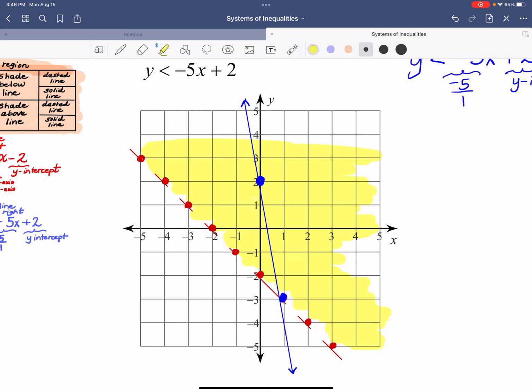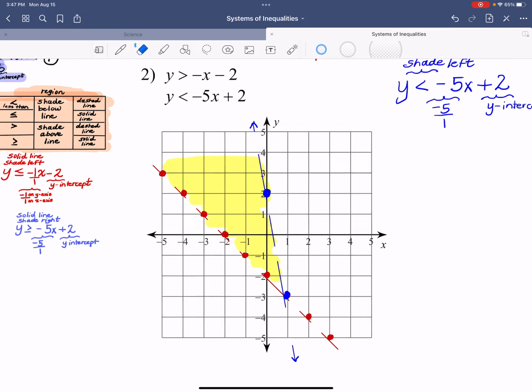Remember, this is dashed. That's very important on a graph, because your region can go up to this line, but it cannot touch it. It's bounded by the line. So I'm going to have to erase all of this shading. Definitely it can't get over that line. The dashes tell me that the solution cannot be on the line. It can't even touch it. It has to be in this region between the lines.